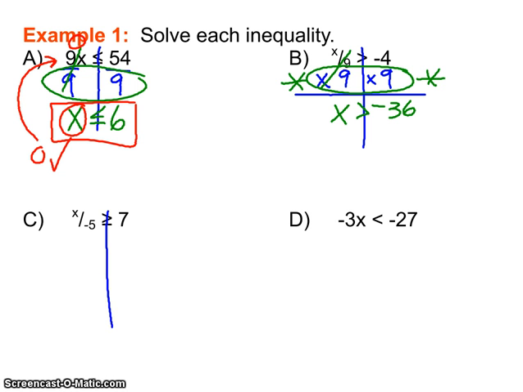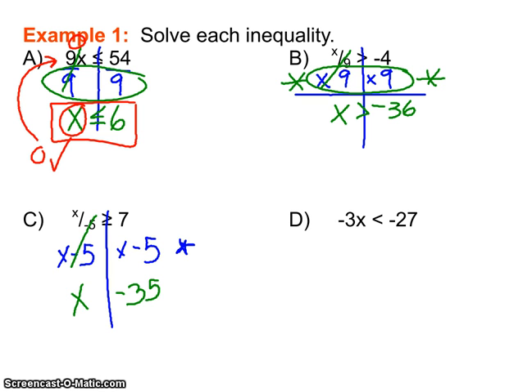Okay, take a look at C. Draw my line. X is on the left, that's good. X is being divided by a negative 5. The inverse operation of dividing is multiplying. And again, same number. So we're going to multiply both sides by a negative. This is where your bells should be alarming. Our inverse operations cancel out, and we're left with x. On the right, we have 7 times negative 5, which is what?